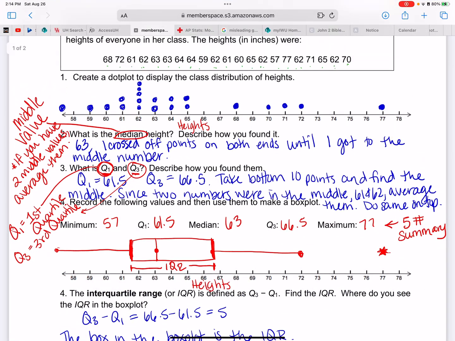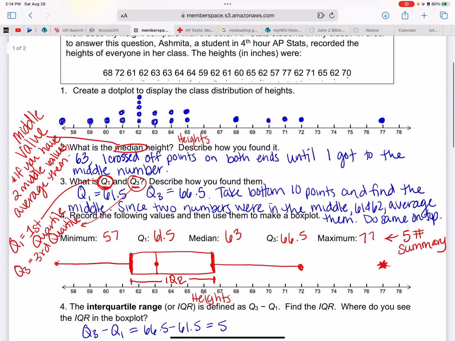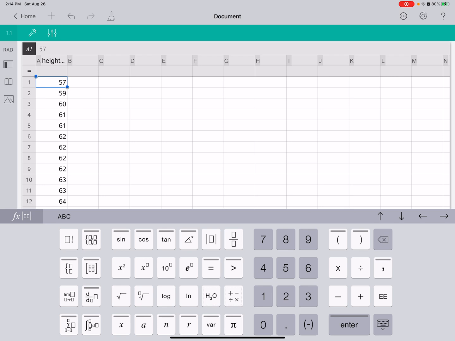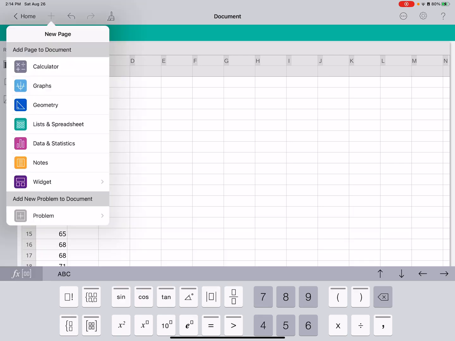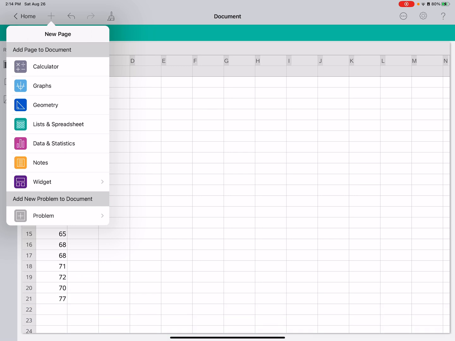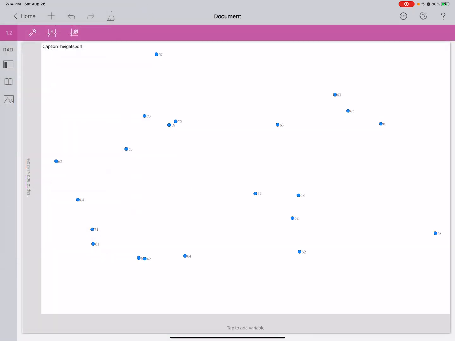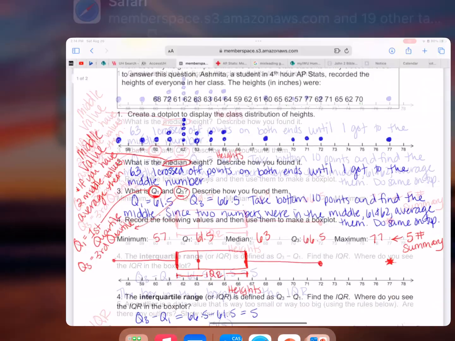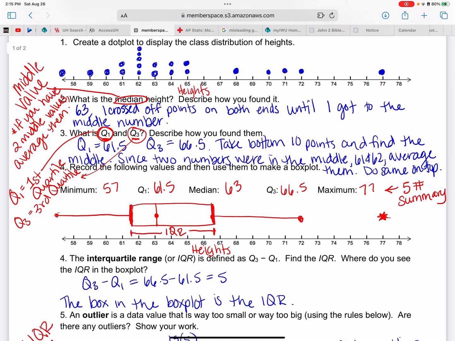And it says make a dot plot. You guys can make a dot plot on here because it's already pretty easy to do so, but I'm just going to go ahead and do a dot plot on the calculator as well. So in order to do that, Control Doc, which for mine is a little different, but Control Doc on your calculator, then Data Statistics. You're going to hover over the x-axis and go to heights, period 4. And there's your dot plot. Okay, go ahead and copy the dot plot and ask for the median.